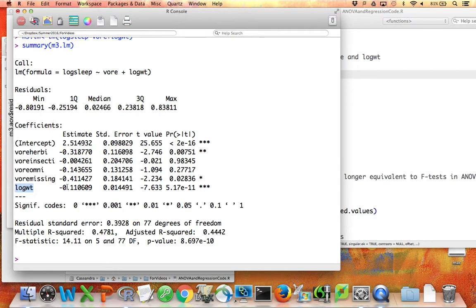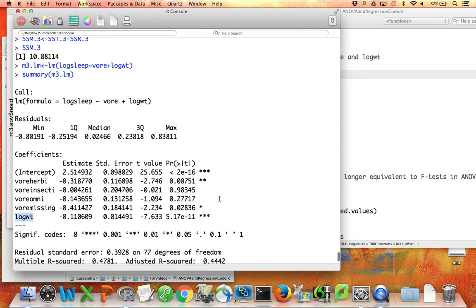These are coefficients that are being estimated regardless of whether I use the function LM or AOV, but the default for the ANOVA, the AOV function, is to show you the ANOVA table, and the test for whether each of those predictors separately is important. And the default for the LM, for the regression, is to show you the estimate of each of the coefficients along with a p-value that's specific to each of the coefficients. So I want to compare these. I want you to see how these compare.